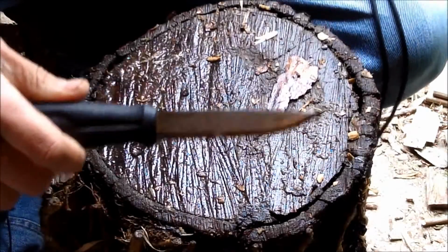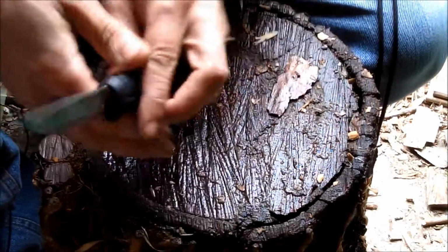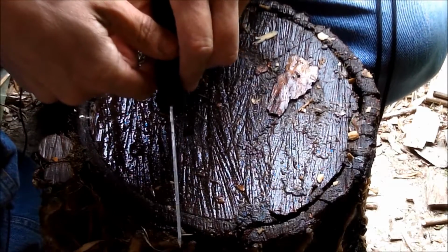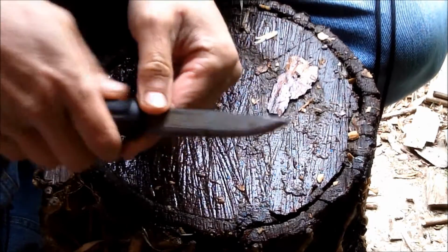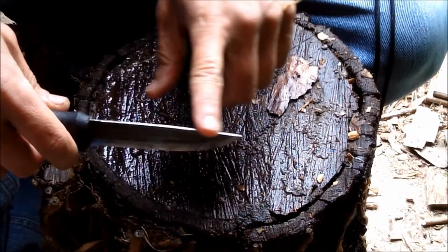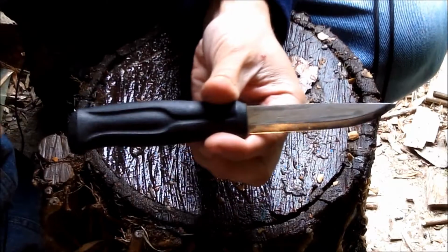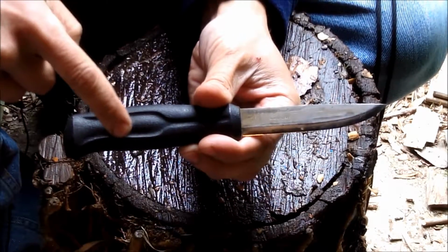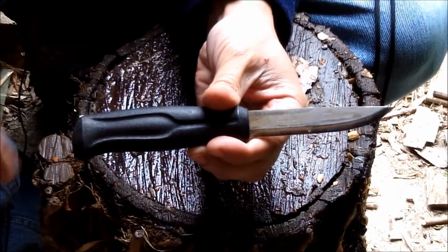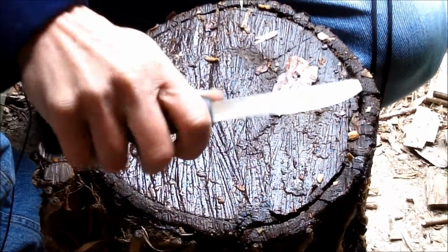So those are the specs, guys. I've thrown on a patina. You might be able to see a little bit of a patina there. I've also squared off the spine the same way that I did with the classic #1 I showed in that video. If anyone wants me to do another video on how to square off, or at least how I square off the spine, just let me know. I'd be happy to do it. The handle is hard plastic, and the tang goes right to about here. So you can drill a lanyard hole down there if you want. And I'll show you some other knives that I've done that to some other time. It fits great in the hand.